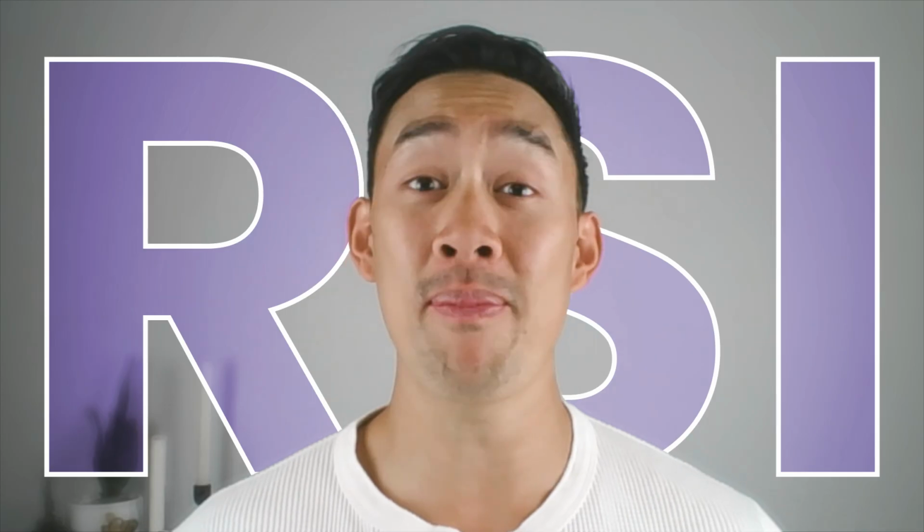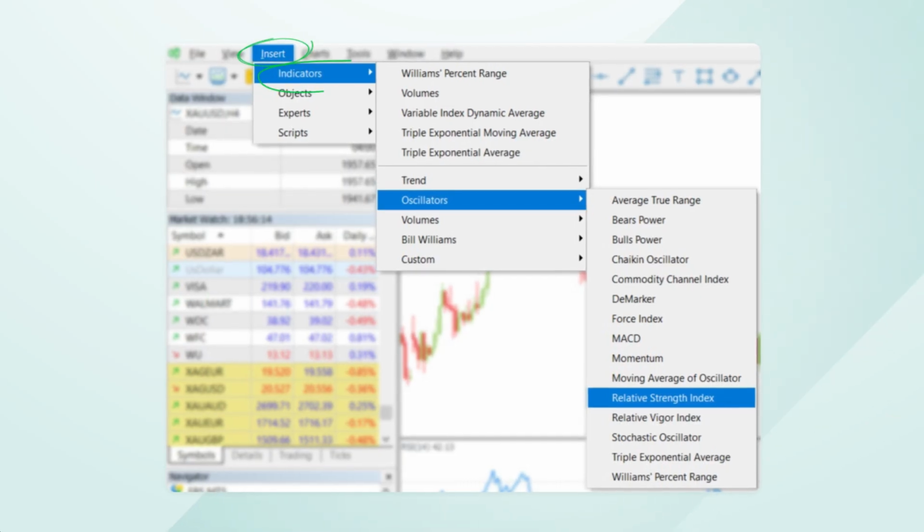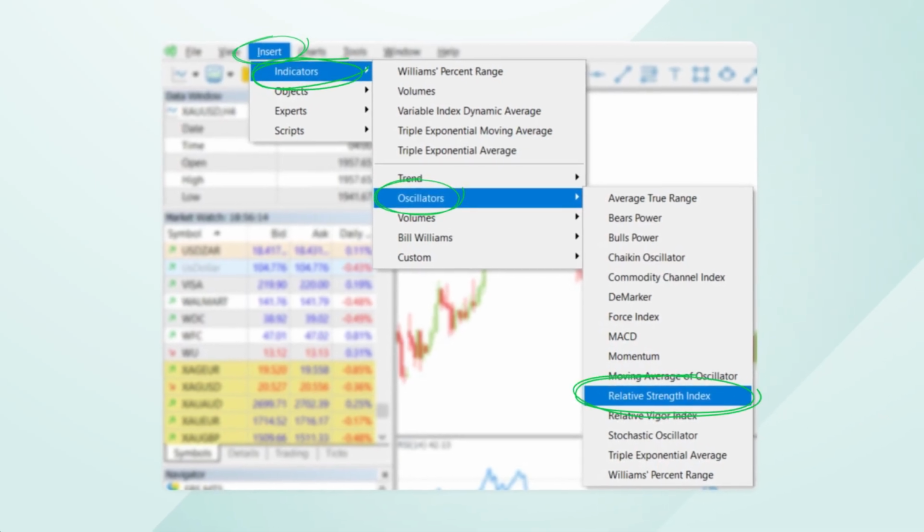The next indicator on the list is the RSI oscillator. It works amazingly on the gold chart, providing you with valuable insights on possible trend reversals. So what you need to do is turn on your RSI in your MetaTrader and look for divergences. You can learn more about divergences in our materials. Links will be in the description. Now, let's find some divergences on the chart.